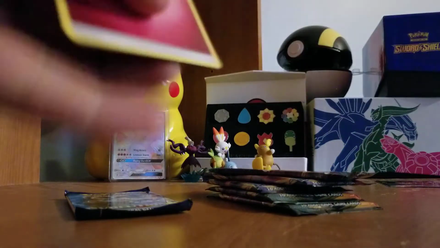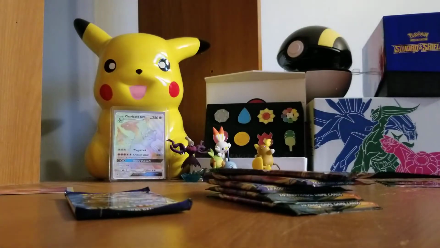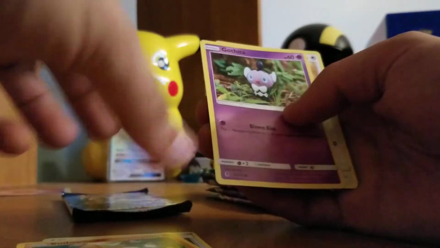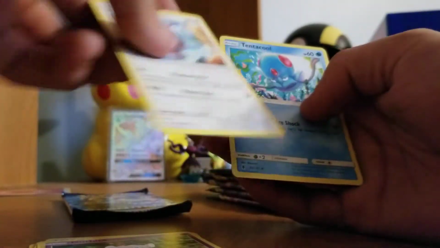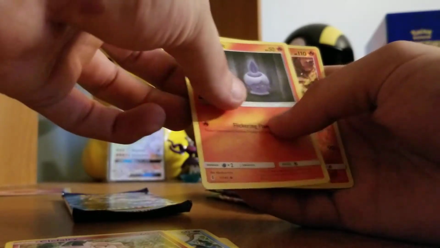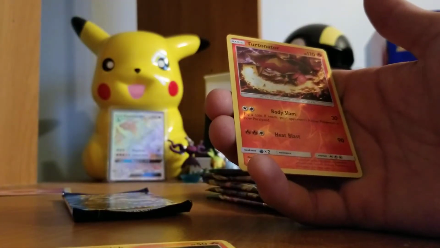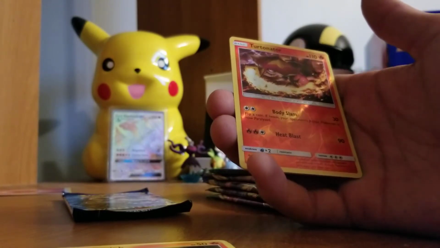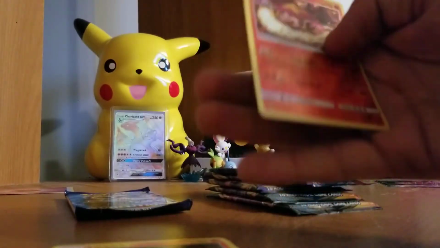Sun and Moon, yes, there is an energy. Whoopee, we got a Choice Band, Field Blower, Sudowoodo, Gothita, Tentacool, Clefairy, a cool little Litwick, yo, a Turtonator. Now, I always thought Turtonator was an evolution, but no, he's just basic. How cool would it be to have something that evolves into Turtonator? That would be pretty something. But there's the reverse card on him.